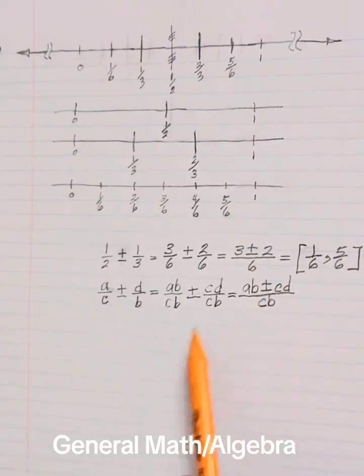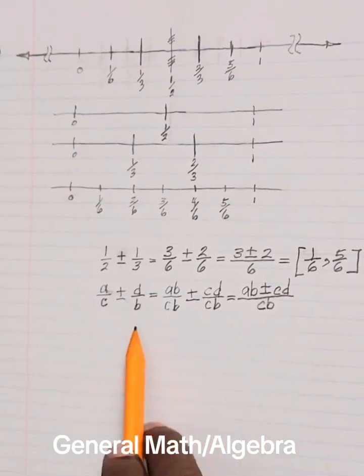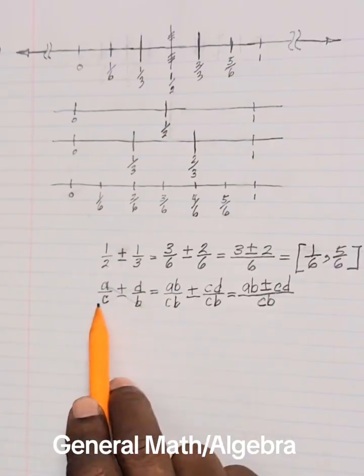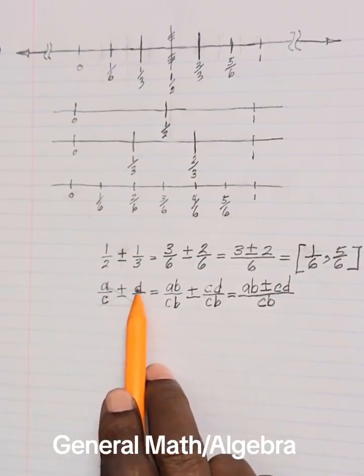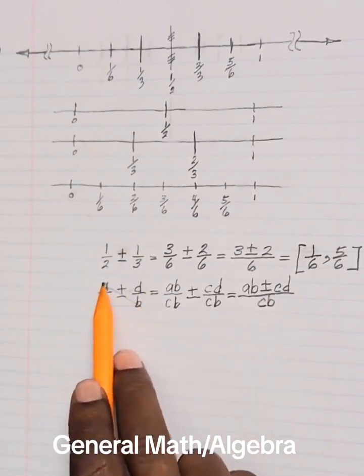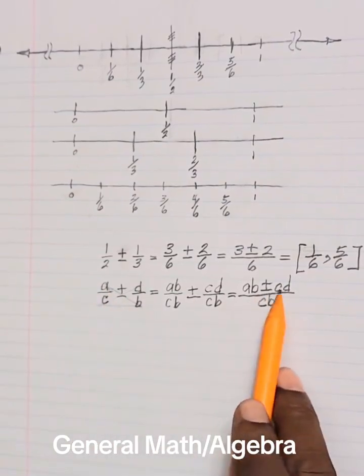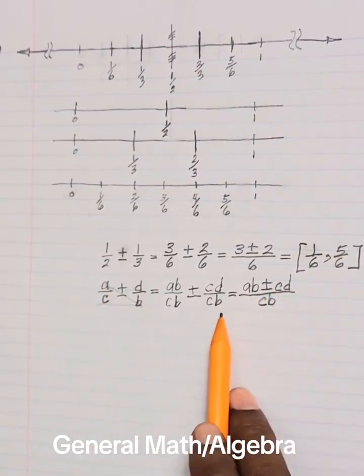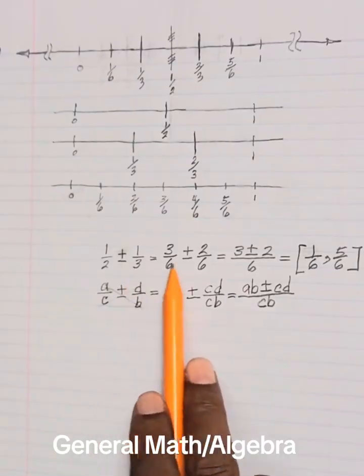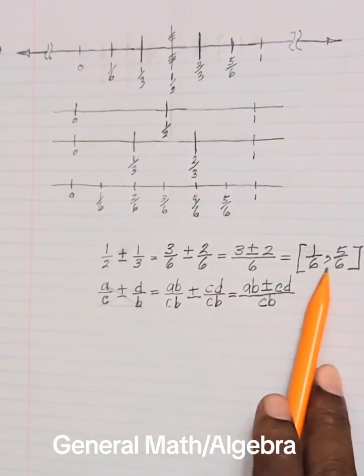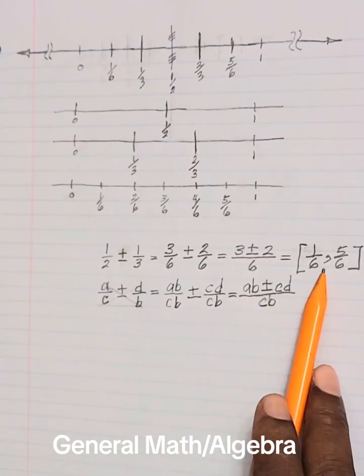And this always works. In other words, you can cross multiply. Sometimes people call it a bow tie if you look at the way it looks, and then you can add or subtract these two, which is what we did here, maybe without knowing it, and that's why we were able to get these answers.